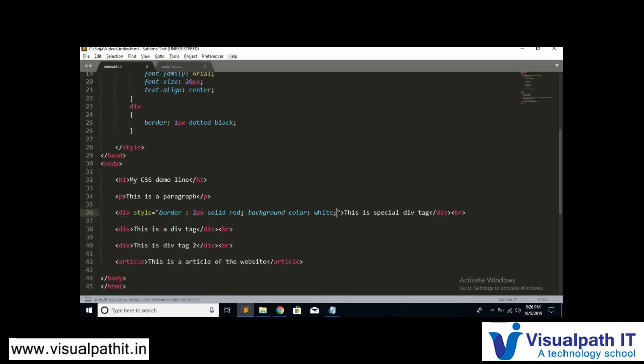So this is the CSS rule set. I will repeat it again. A CSS rule set consists of the selector as well as the declaration block. The declaration block is again divided in two, that is the CSS property and the value.